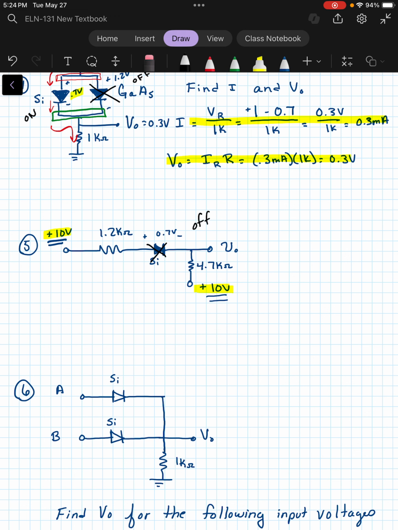So if that's off, basically it looks like an open circuit right here, right? No current is flowing. We would say I equals 0. So in that case, what would V out be? Well, V out would simply be the measure of whatever is at this point here to ground. Okay, and remember this positive 10 looks like a voltage source going to ground. So there's my 0 volts there, and there's my plus 10.